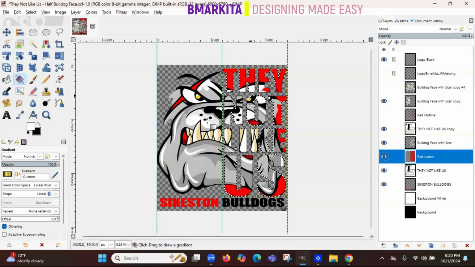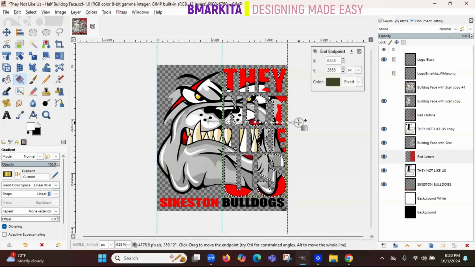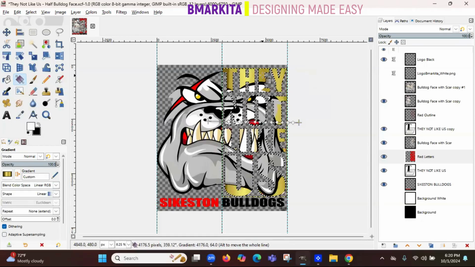And then you get those marching ants, and then you can drag it across using your gradient tool, and it'll fill just the letters. So I like this tool as well. You just click inside of the selection, hit enter on your keyboard, and then turn off the selection to turn off the marching ants. So that's how you use the gradient tool. It can be used as a background, or you can do it as a fill. It's completely up to you.